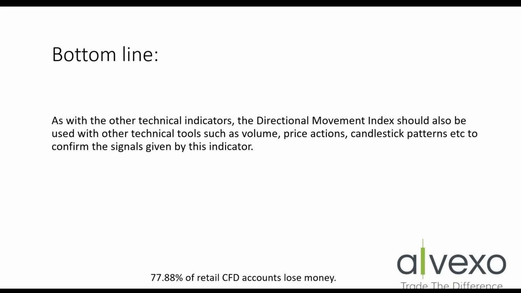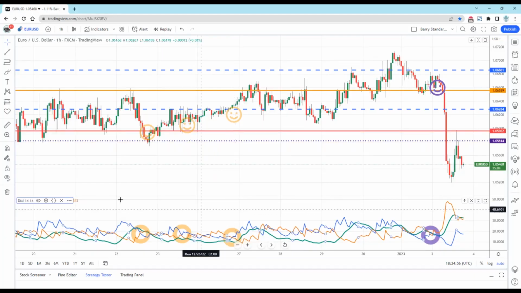And the bottom line is, as with any other indicator, the directional movement index should also be used with other technical tools such as volume, price action, and candlesticks, to confirm the signals given by that indicator. So in other words, we shouldn't be trading blindly. We have lots of crossovers that really tell us nothing.